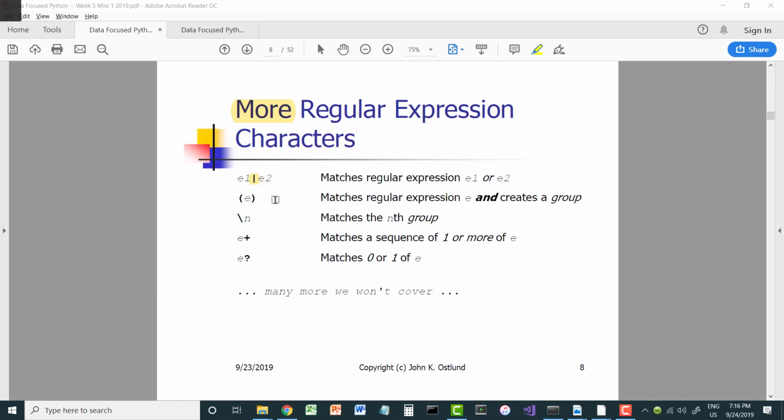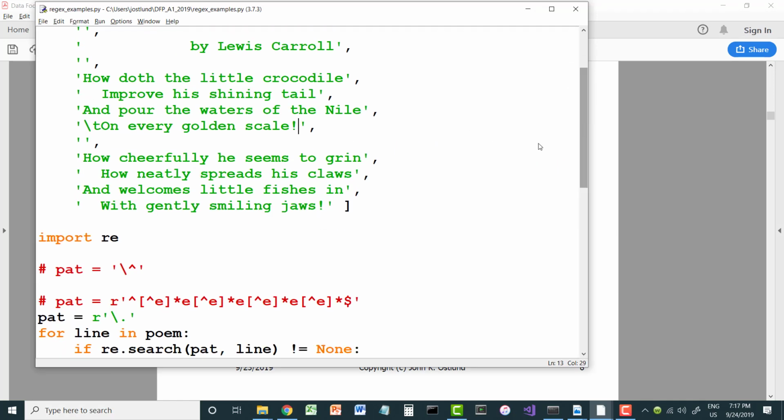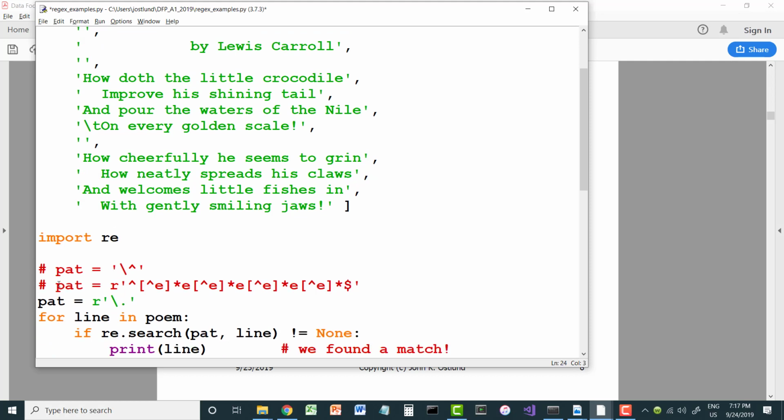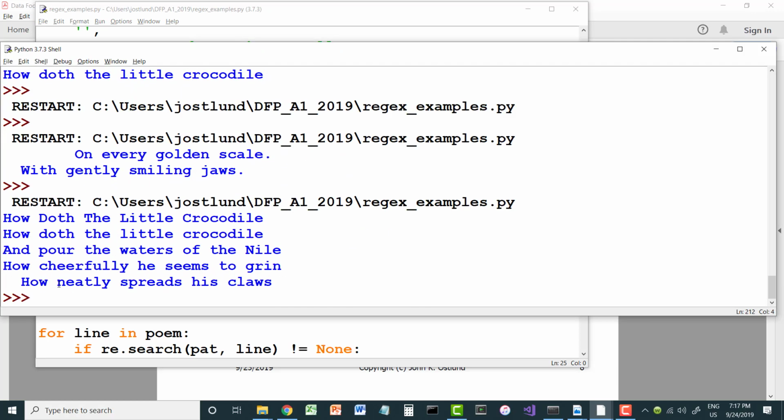So I can, for example, search for how or Nile, and that will display for me all of the lines from the poem that contain either how with a capital H or Nile with a capital N. And I think I get 5 or 6 lines from that. 5.